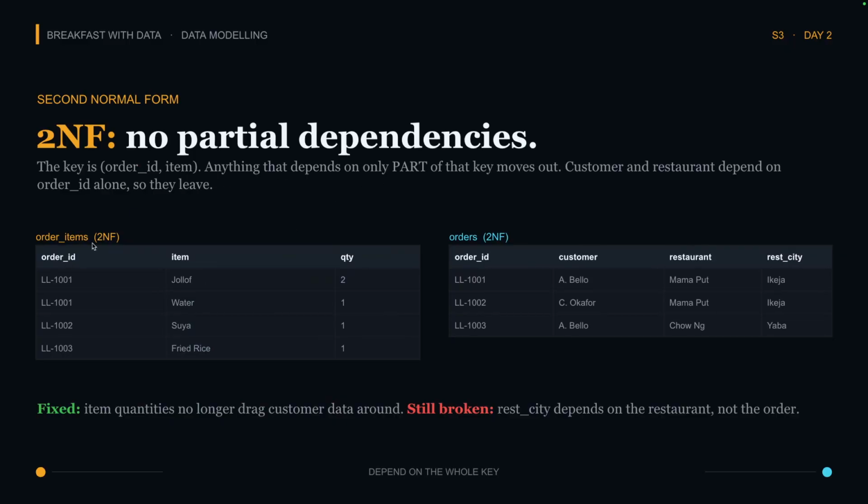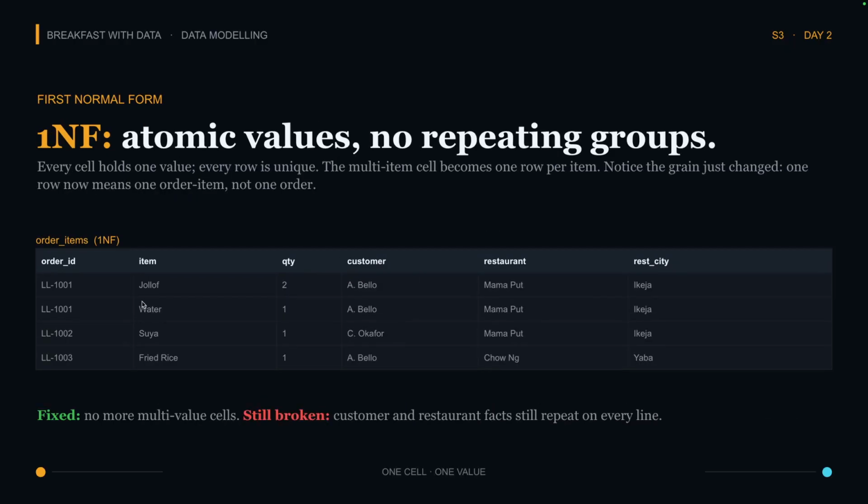What happens here is now we have the orders themselves and the order item table, right? How is that? Because Mr. Bello does not really depend on jollof rice, right? Even though it can depend on this order ID, but not jollof rice.